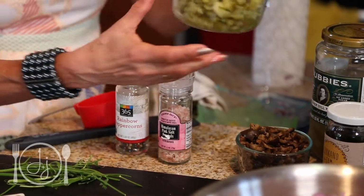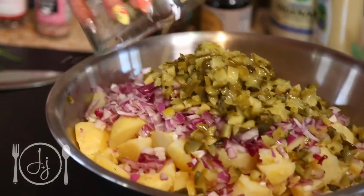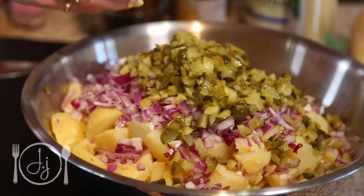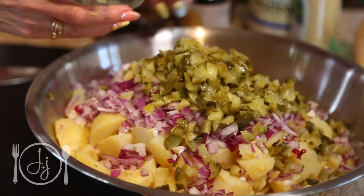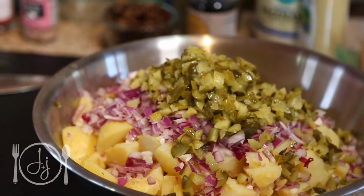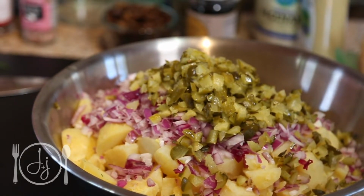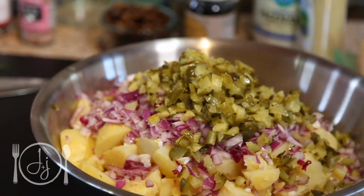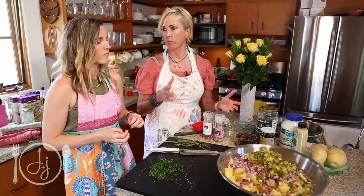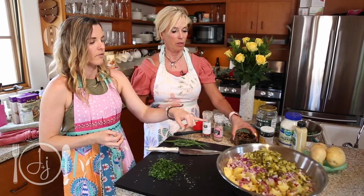Then six pickles. And naturally we use Bubbies. We love Bubbies. Both of us do. One thing I was so shocked by is that not all pickles are created equal, which for some reason I thought they were. They're not. So you want to make sure that the pickles you buy don't have any colorings or weird chemicals in them, and Bubbies are really pretty clean and good. Sonoma Company makes some too. Those are more rare. Then 1 can of chopped black olives.